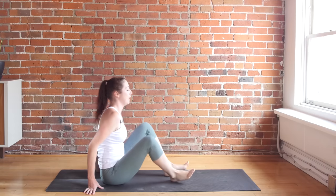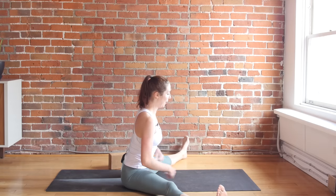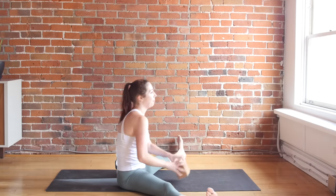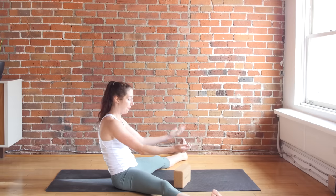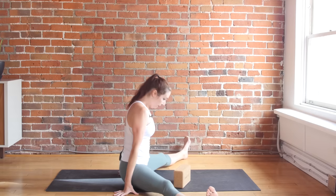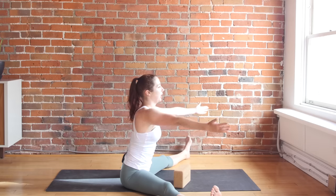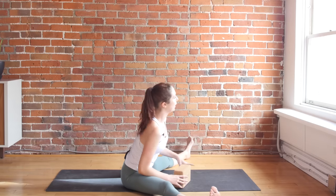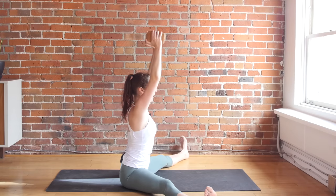So from here, go ahead and widen your legs to whatever distance is appropriate to you in your straddle pose. You want to be able to tilt the pelvis forward rather than feeling like you're rolling and falling back. If you feel like you're rolling and falling back, you'll probably need to bring your legs a little closer towards one another. Grab a hold of your block and reach your arms up overhead.